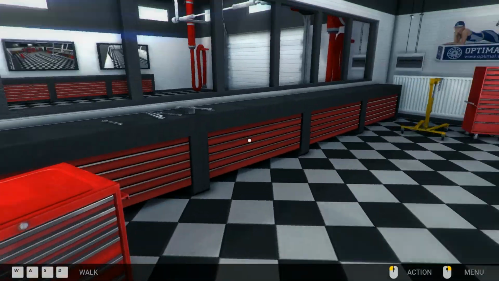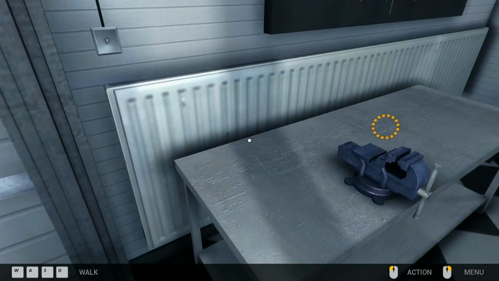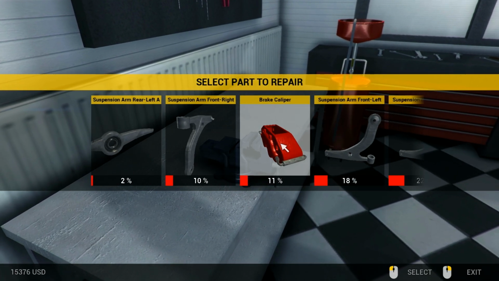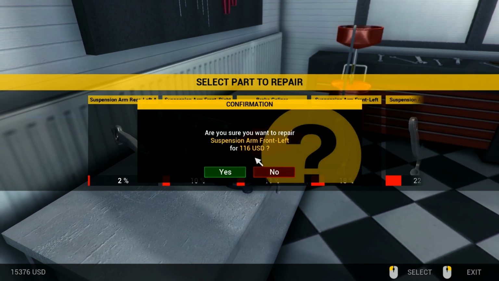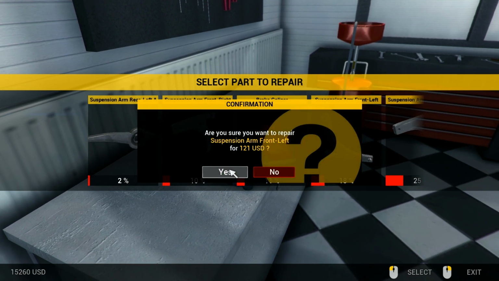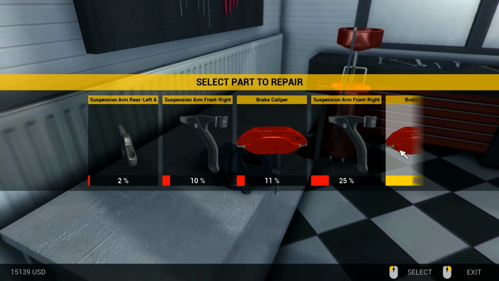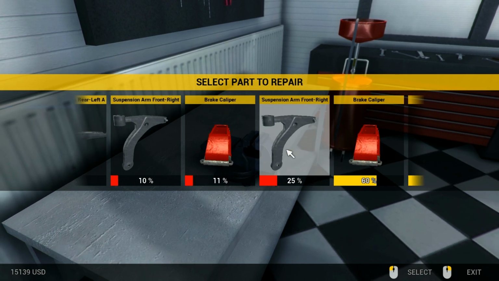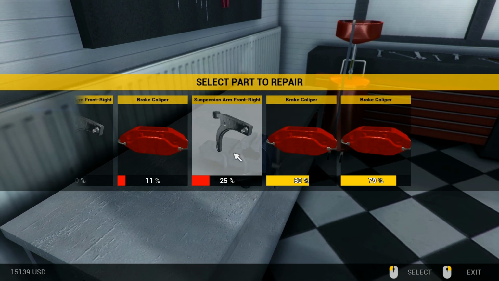Now, yeah, where's my tool bench? That vice is, it's over here probably still. Oh, there it is. Okay, yes, I can. Ooh, I can fix the brake calipers too. That's good to know. Okay, so those. What did I just fix there? Oh, I guess they're back in my inventory now. That makes sense.